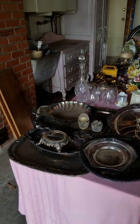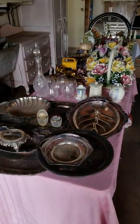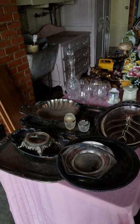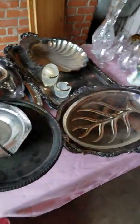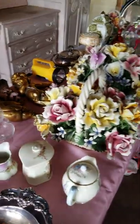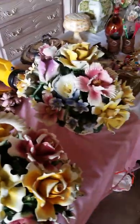At 9:30 on Saturday we're going to start our mini auction. The items on these four tables are going to be auctioned off starting at 9:30. There's no registration needed and no buyer's premium. We haven't identified the lots yet but will soon. We have a collection of silver plate, decanters and cups, and some nice Capodimonte bouquets that will be sold individually.